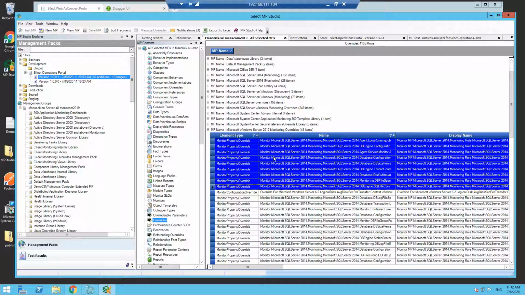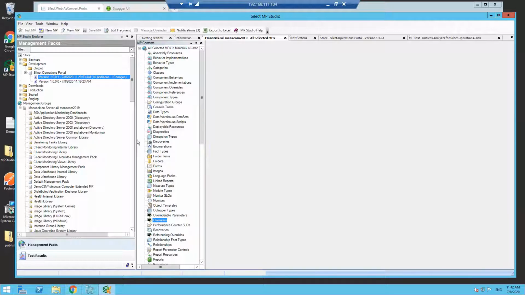Now, I've done this operation on my management group itself. Typically, we're going to recommend you do those changes offline. And so I've got a folder here in my store database. It's just taking a moment to move those overrides. It's actually a pretty sophisticated operation to take those overrides out of one management pack and put them into another management pack. And it can take a minute or two to complete that particular operation, as we're seeing here.